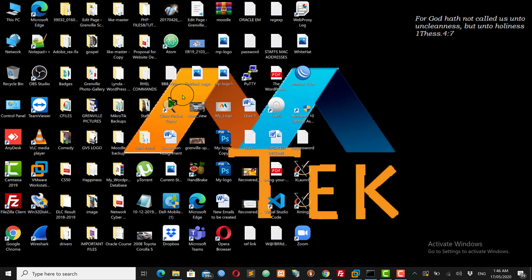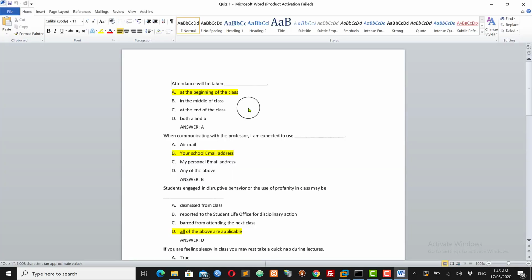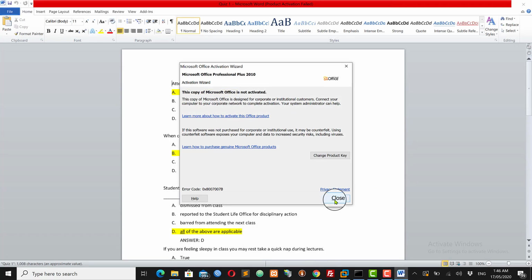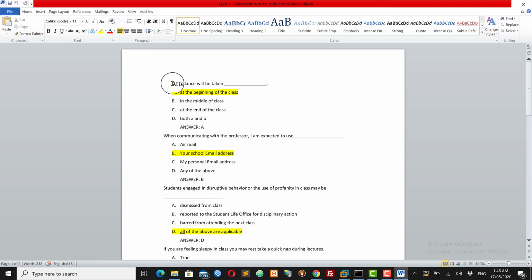You need to first of all make sure that your quiz is ready in Microsoft Word, actually, because that's where you start your typing from. Some of us have them typed already. So what you need to do from your end, make sure you have it in your Microsoft Word.